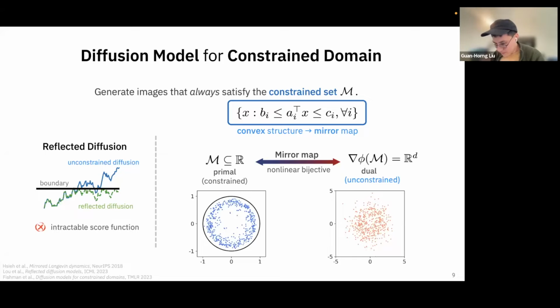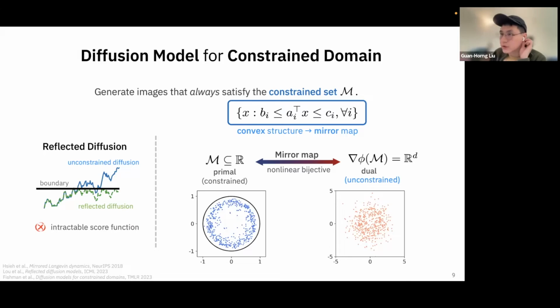Right. So I guess I'm skipping too much detail, but for every convex constraint set, you can define a mirror map. So the mirror map is not unique, but you can define some mirror map such that the mirror function is the function phi that I call here, and the dual space is defined as the gradient map of the mirror map, where the input is the original constrained primal space. I mean, that's a definition, and one of the interesting properties for which people study mirror map, or the mirror Langevin dynamics for constrained sampling, is that the dual space sample lies in the unconstrained Euclidean space.